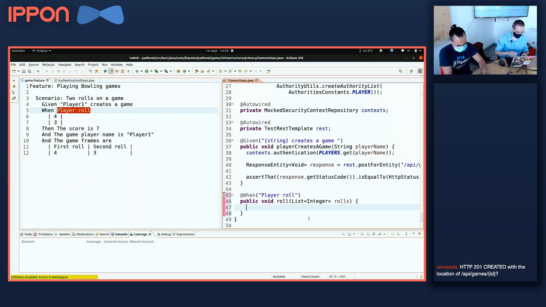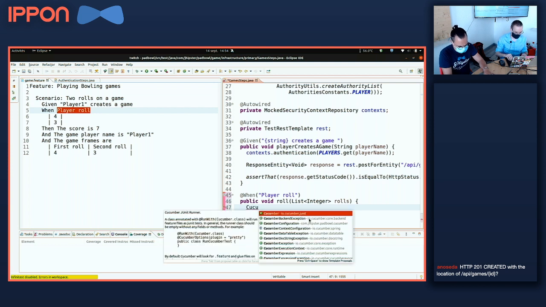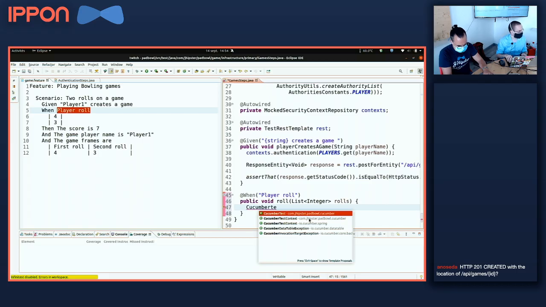So here I'll use another tool I have put in this project, which is the Cucumber test context. This is a tool that will be automatically called by the test REST template that I injected, and I will have all the responses from all web service calls.